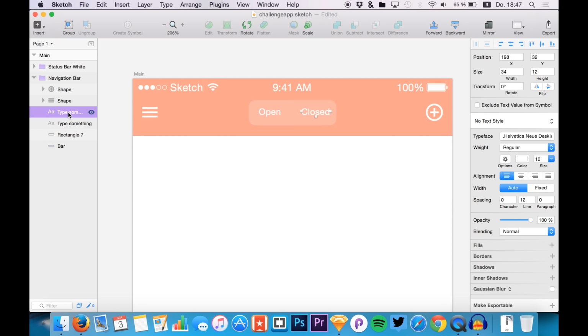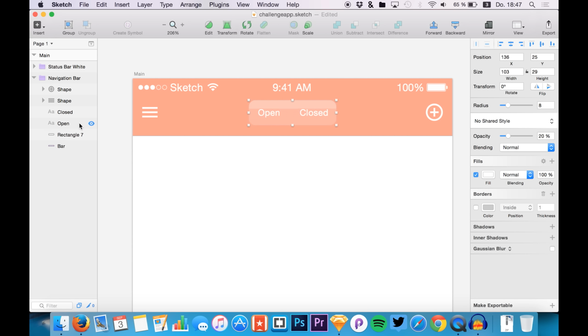Okay. Not really sure why these layers didn't get renamed. I will just do that by myself now. And now we can reposition these layers.